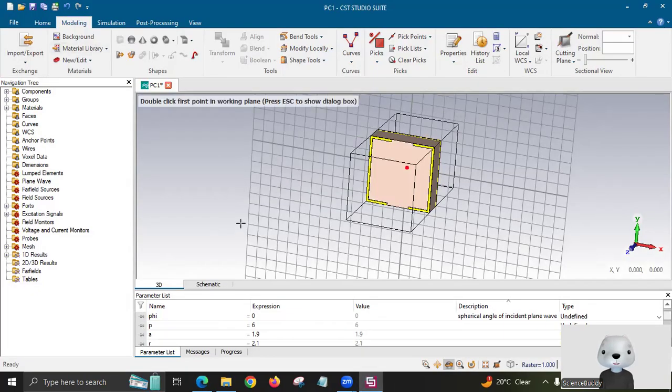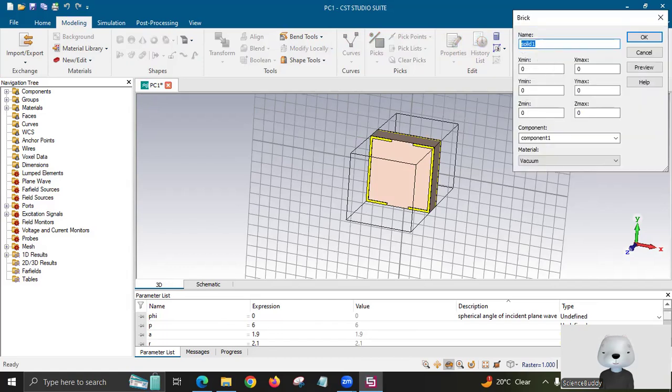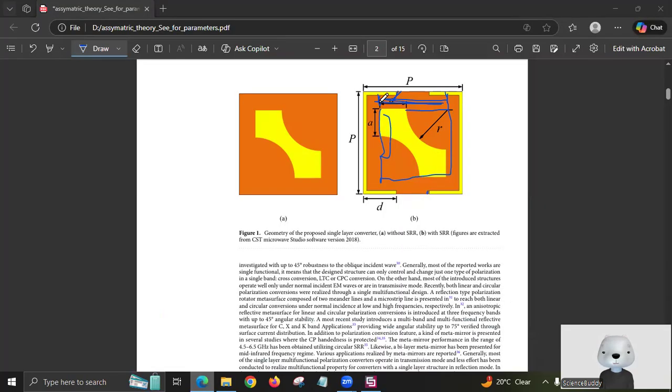Again, brick, inner square. Let us name it inner square, and the length of one side of the inner square was a plus r, right? This a plus r.